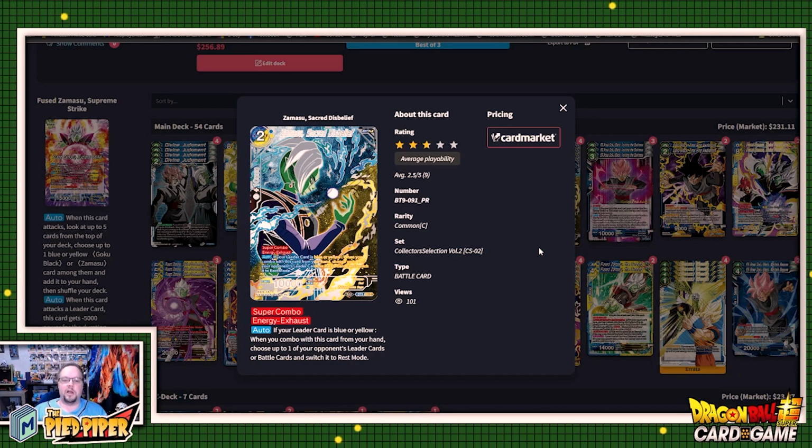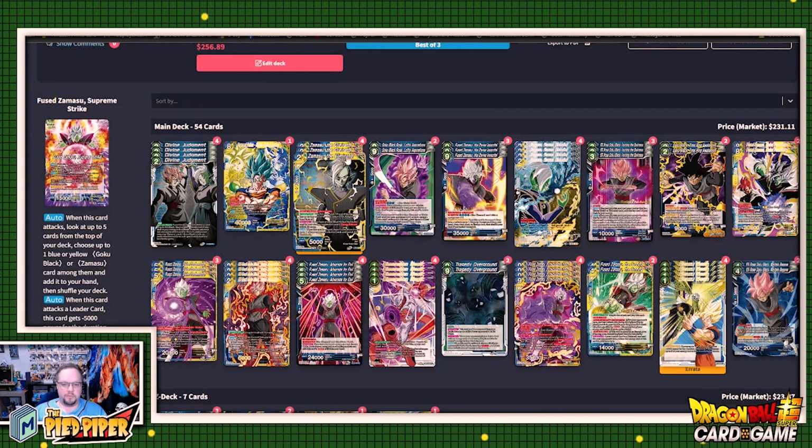Attack, find this card. Great for early game. I mean, this is live right away, even when you're at 1 energy. So if your opponent starts flooding their board, you can instantly combo with this. Tap their leader. You can't tap their unison, but you can tap their leader card or battle card. It's just really, really, really solid. And again, this is searchable with Zamasu's leader ability when you attack and you look at your top 5. So I do run Zamasu's Sacred Disbelief.